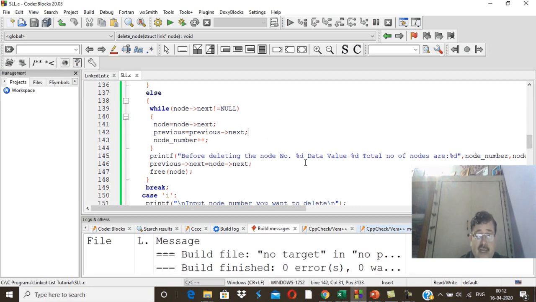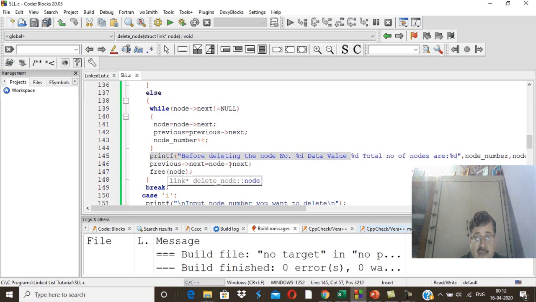Now before deleting, I'm printing the node number: what is the node number and what is the value of the node which we are going to delete? This is only a display to make the program user friendly. Now previous next is equal to node arrow next. Node is actually the last node which we want to free, and previous is the one before it.